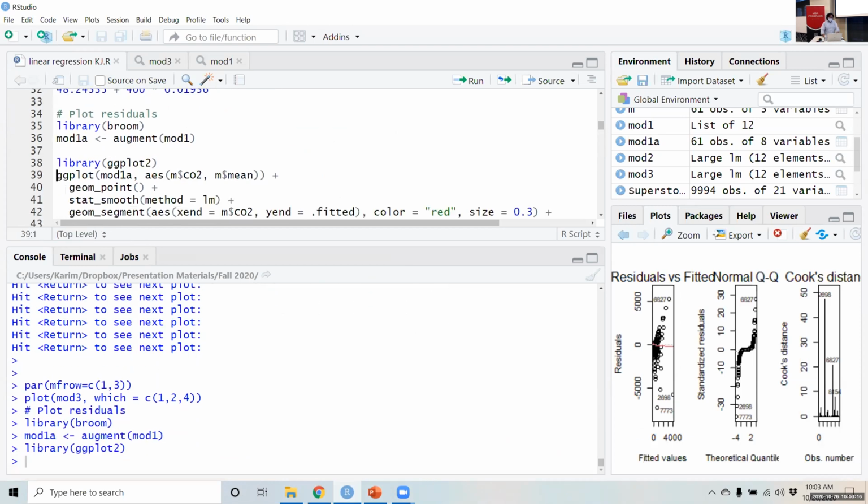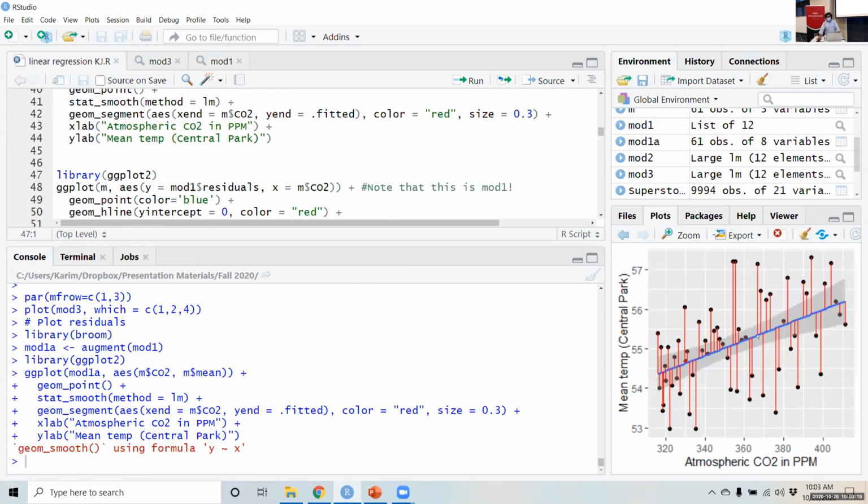So, for example, we have this linear best fit line, right? And what we have on this best fit line are a bunch of observed values, right? Those are our black dots. And so the observed values are actual temperatures with actual CO2 amounts, right? So it's like, let's say every year, and I guess this is every month, and then we averaged every month, right? So every month, I go and take the temperature in Central Park, and I go and find out how much CO2 in ppm is in the atmosphere, right? And then I average that year over year, okay? So every year I have a mean temperature for Central Park and an atmospheric CO2. And those are my actual measured amounts, right? And those are the black dots.